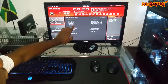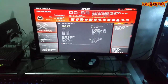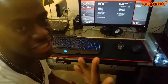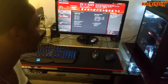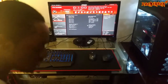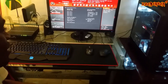Yeah, so I got my hard drives here. 1, 2, and 3. And my burner is at 4. That's that right there. And yeah, that's about it. The flash is gone, so no flash. Yeah, I'm using the Note 4 to record. It happens. All right, so what I'm going to do now, guys, I'm going to install Windows 10. I'm not sure where I put the darn flash drive, but I'm going to install Windows 10.